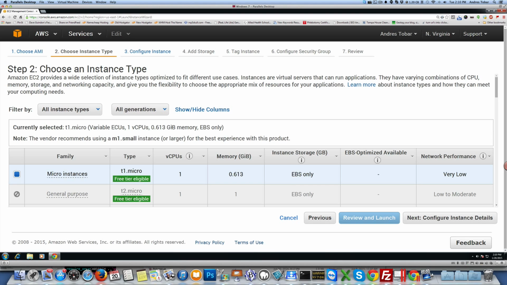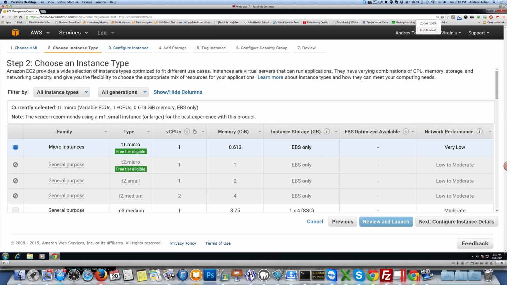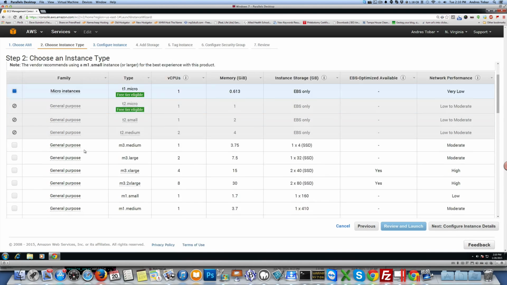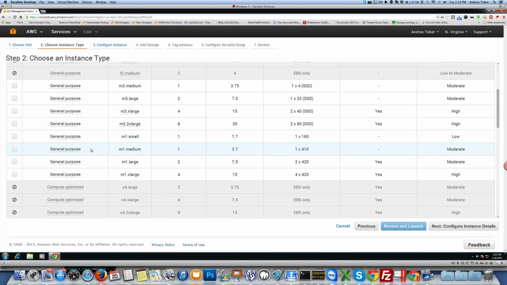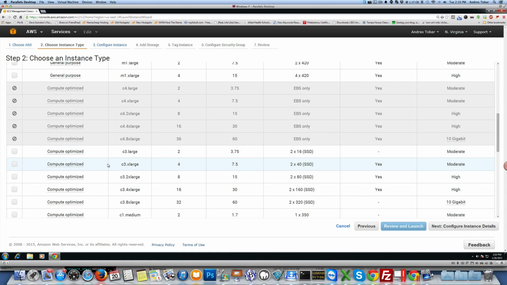Just hit select. Now let me zoom in a little bit here so that it's easier to see this. But normally the one that I like to work with is the C3 extra large. It gives you access to 4 CPUs, 7.5 gigabytes of memory, but most importantly the SSDs.